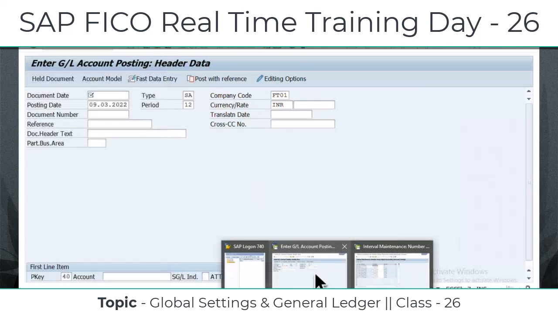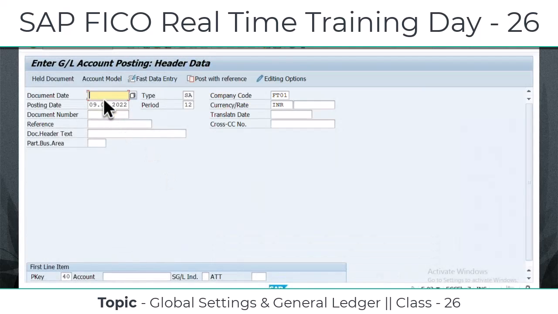So in this case, if you enter a number now by mistake, if you don't know, for example, it will give a message: please don't fill the document number field because in this document type you are following internal series in this company code. So please don't follow it.